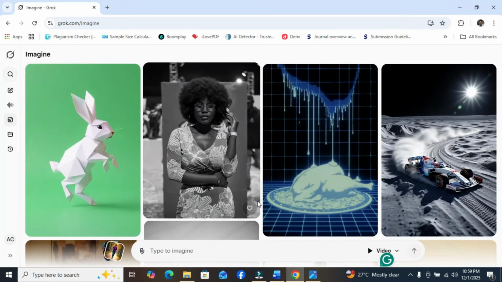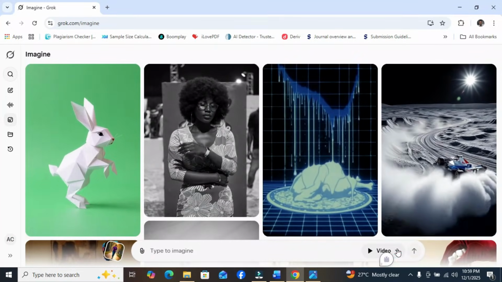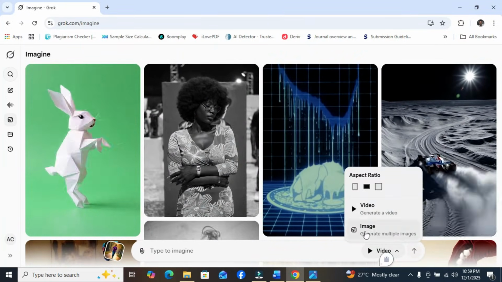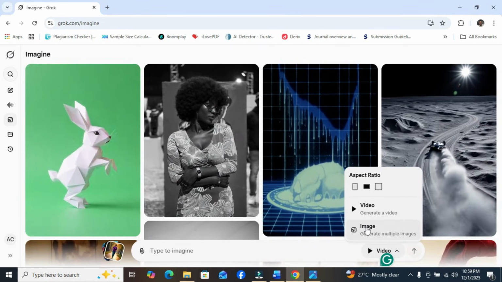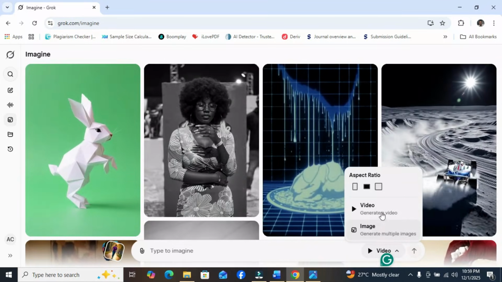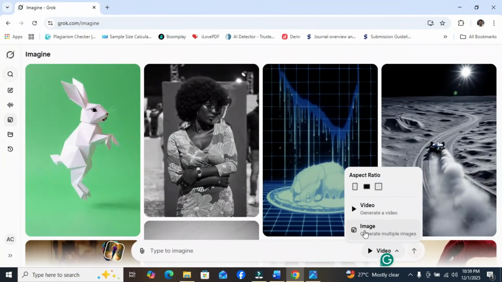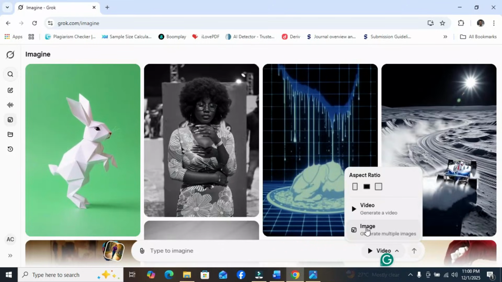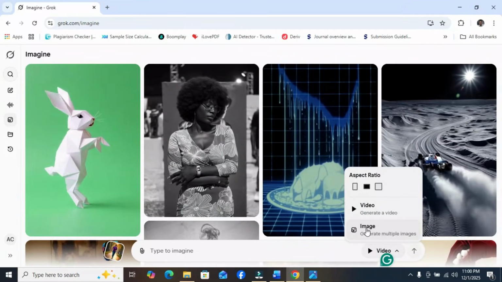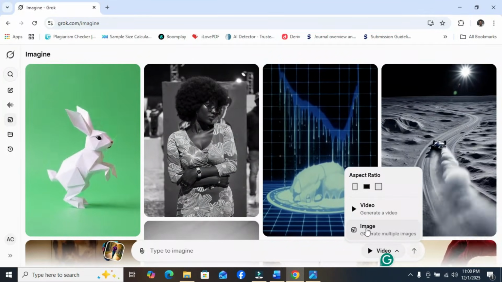Before that, I want you to look at this right hand side. We have several options here. We have image, generate multiple images. We have video. Please be informed that when you paste your image prompt, it generates several images.